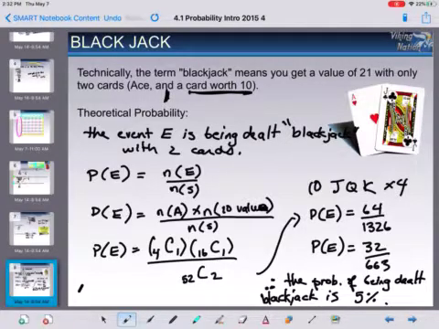So it's actually pretty high, right? That's about 1 in 20 that you'd get a blackjack. I wonder about subjective probability, if that's what you would have guessed ahead of time if we had thought to make a guess. Okay, that is the end of the lesson for today. So just follow along on the Google Classroom post for what the practice work is.